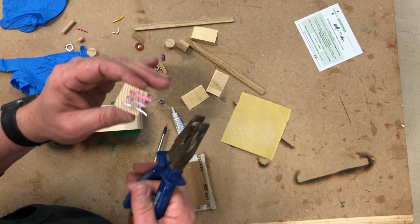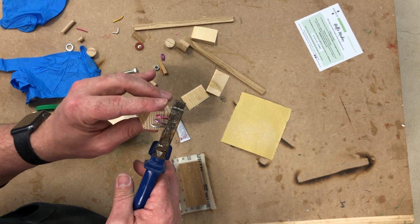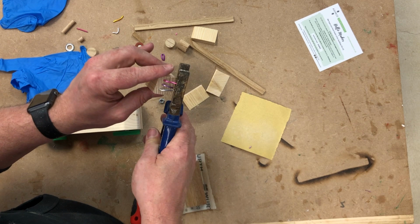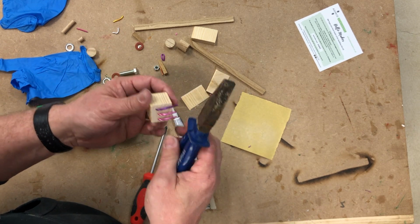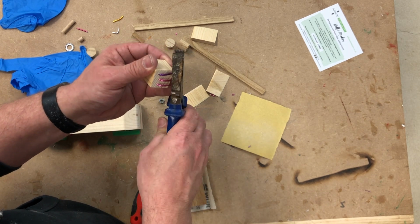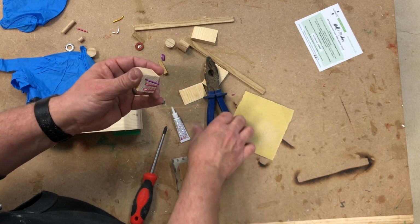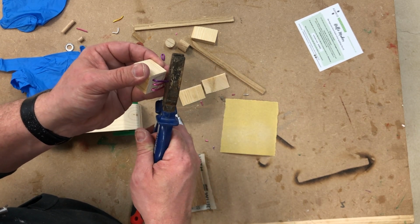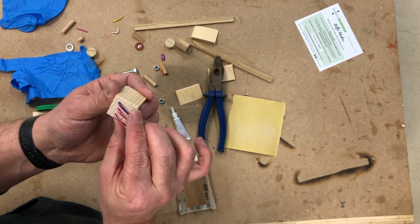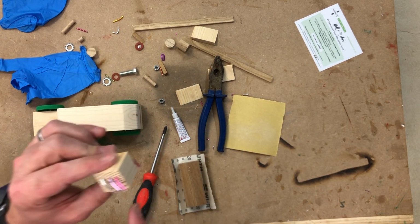Okay, so now what we want to do, with our pliers that have a little cutting thing in them, or you can use a pair of scissors, is cut these off at the right length. So I'm just going to cut these off here like this. That's it. Just cutting a little bit before you get to the end of the engine block so that when we put them in position they're not too long. This one here is just a tiny bit too long. Just going to lift it up a bit and cut a tiny bit more off. Okay, and then I'd like to have mine sort of tipped forward like this. So once you've got them in place like this, you can tip them back so they don't get caught.